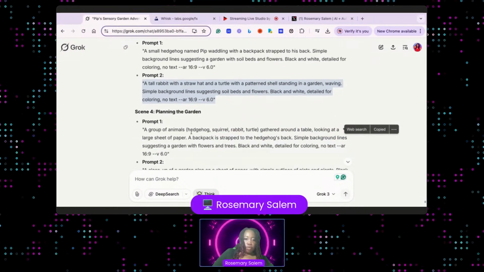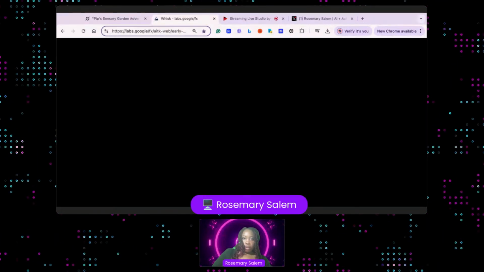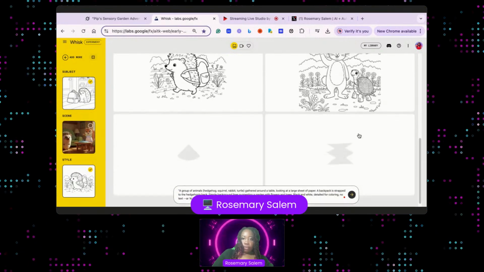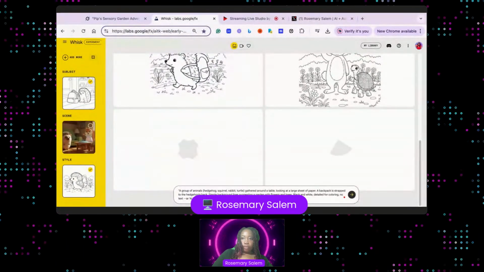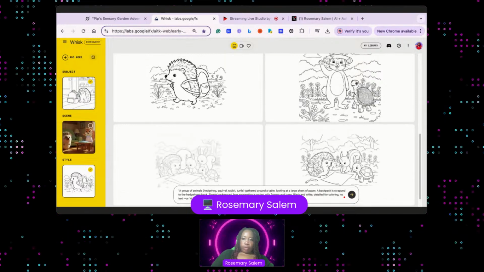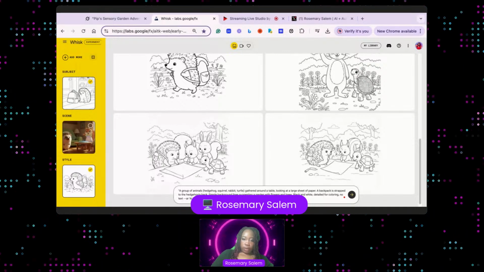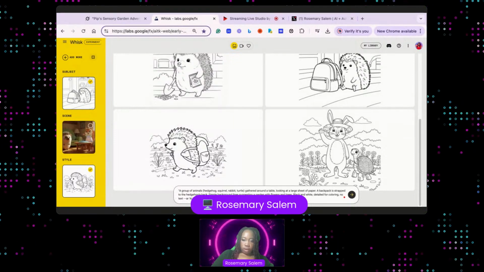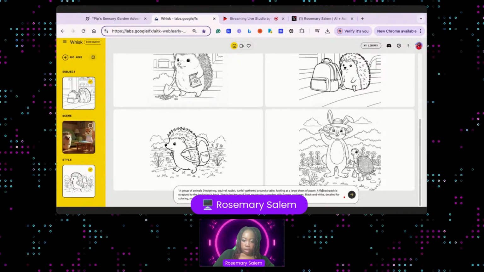All right. We're gonna move right along to our next prompt for our coloring book. Ooh. Just coming right along. I don't like either one of these. Pick.